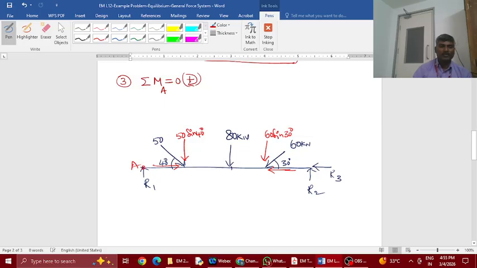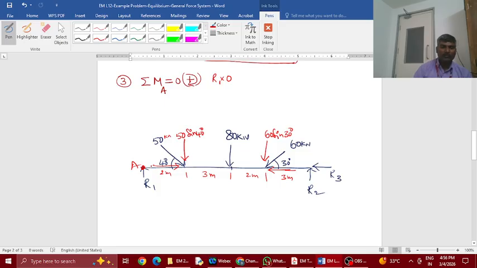So I take this point as the moment center. You can choose any point on this line. So I choose this point. From this point, what are all the moments that are being created by all these forces? If you see R1, the distance is 0, so it can't create any moment. So this is 0. Then coming to the 50, it is two forces, horizontal and vertical. The horizontal force passes through A, so no moment from this component, whereas you have a moment from this component. So this is 2 meters, this is 3 meters. Again, this is 2 meters, and this is 3 meters.